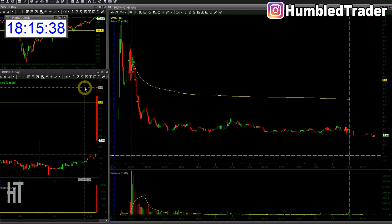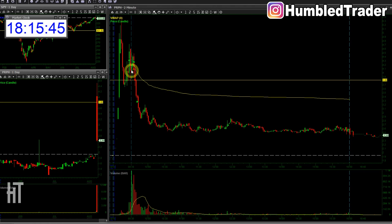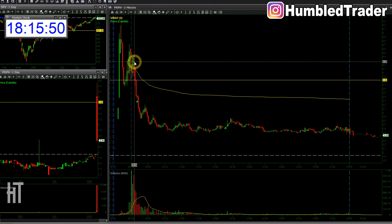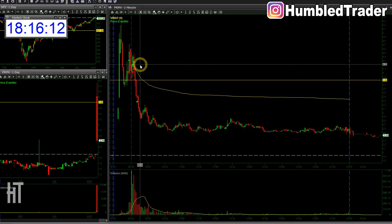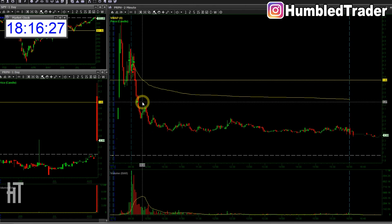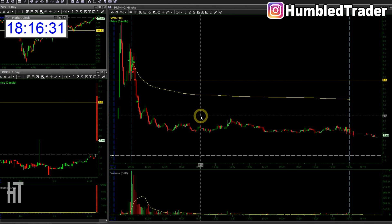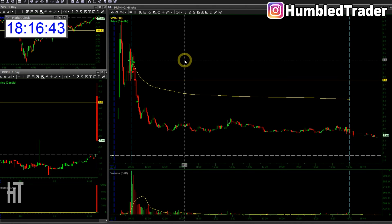Second trade: PRPH. This one is a really small winner. I actually took a first loss on the long side - tried it, rejected, didn't work, tried again, didn't work. This is when I realized we're extremely heavy and there was some pumping in this stock. So I figured it's going to tank - if there's artificial buying and everyone's looking for the same price target and we don't get it, it's going to sell off. I cut my long, flipped short, and added. Once we broke down the tiny support at 380s and flushed to 320s, unlike EYEN, I didn't have the patience to hold it. So this turned out to be a very small winner.